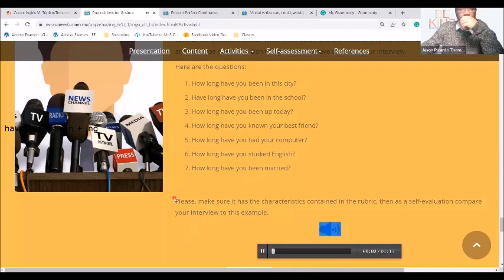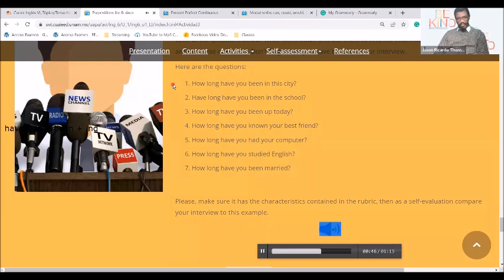Katy Perry, how long have you been in Montreal? I've been here for 2 days. I'm giving a show tonight at the Montreal Bell Centre. How long have you been studying? Actually, I haven't been at school for that long. I studied at some Catholic schools when I was younger, but we moved a lot because of my parents' work. I was constantly changing schools. How long have you been up today? I've been up since 8. You know, I do exercise whenever I can, so if I'm not very tired, I get up early to work out. How long have you known your best friend? Well, as everyone knows, my best friend is my sister, so I've known her a lifetime, since I was born.